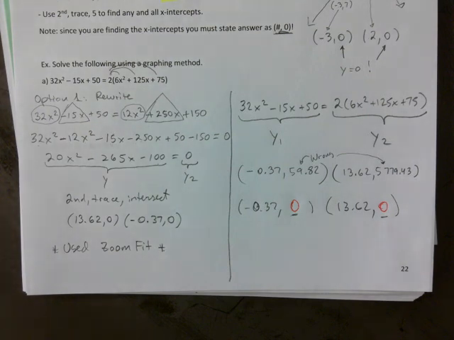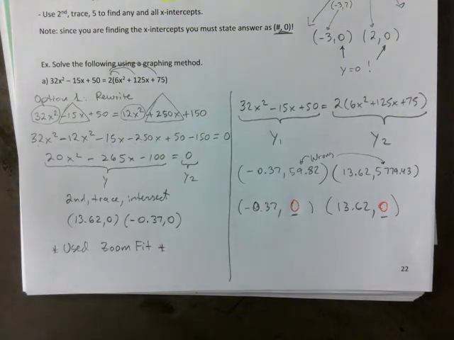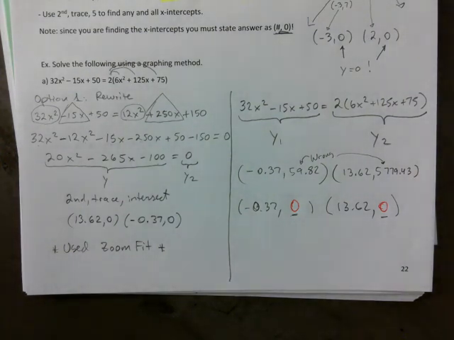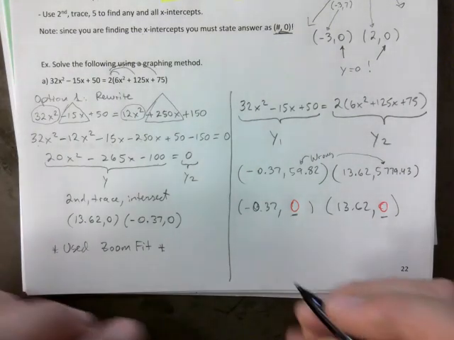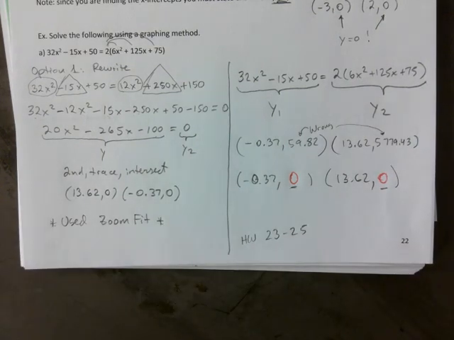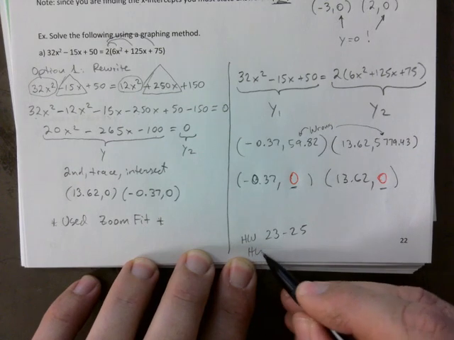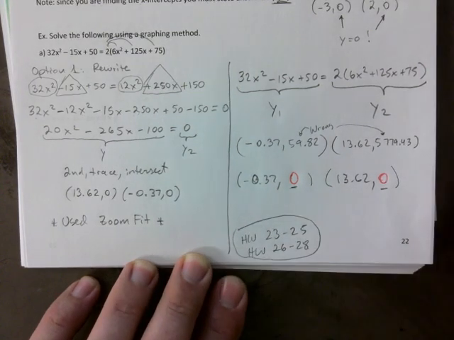Quadratic formula, graphing method, you have to practice. And so here's where I'm going to send you to do your homework. I'm just going to post everything from page 23 all the way to 25. No, I'm going to go 23 to 25, and if you want more, 26 to 28. So here it is. Write it down at the bottom. 23 to 25. 23 we already did. You just have to do it the graphing method way yet, but we did quadratic formula. And if you want more, 26 to 28. Those are going to be two separate documents that will be scanned and posted.